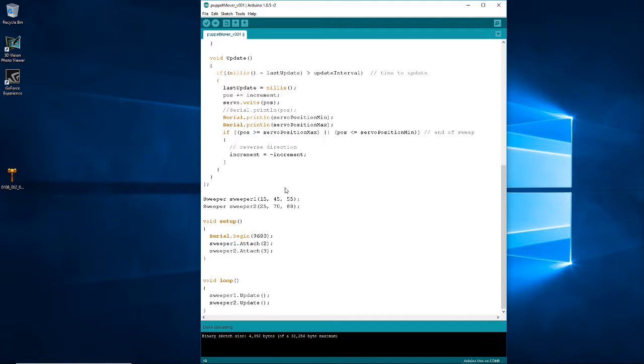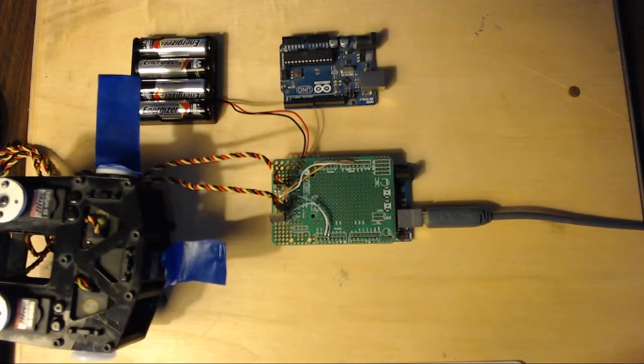And I think the next step that would be good is that if we can set it so that there's a random amount of movement for the minimum and the maximum for each channel. And we could do it two ways. We could do it by setting the servo position minimum like this, and then after this doing servo position min rand, right? And we can say that's going to be like 10 or whatever. We're going to actually feed this probably into the sweeper, because they would be different on an object level. They would come in as different values.